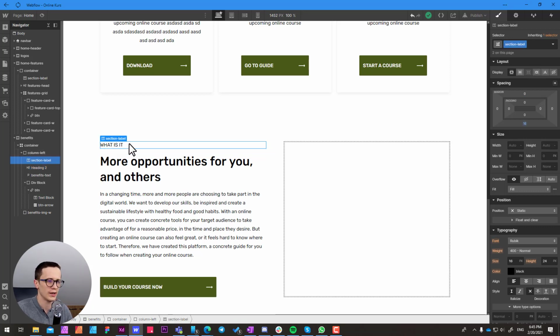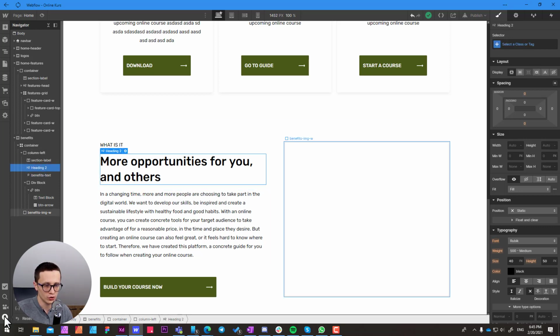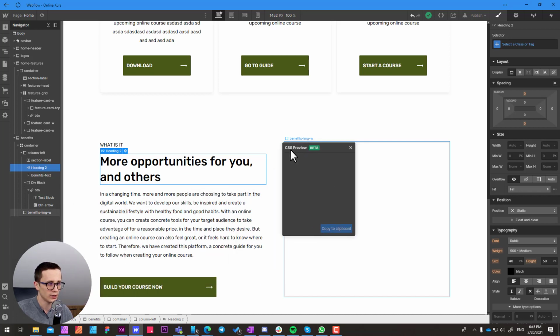I don't add an additional class to my section label, because let me show you one example now. If we go right here to help on the bottom left corner, we have the CSS preview, and if you click right here, we can see custom CSS rules applied for our elements, in our case for heading 2.